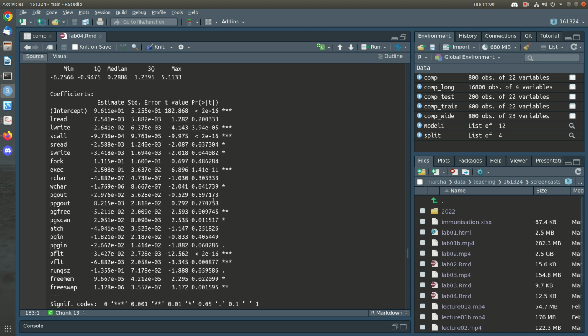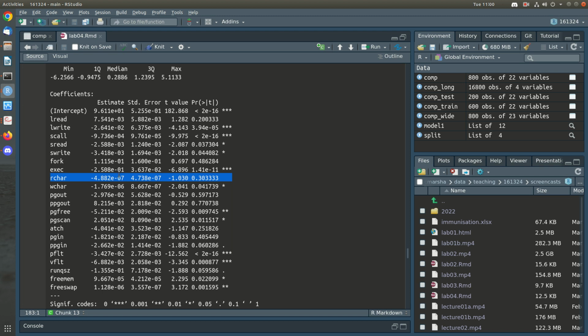And you can see that a lot of the variables here are highly important. More stars, more better. Some of them aren't. So these ones here, for example, don't seem to be important. Nor does this one. That doesn't mean that they're not important variables. It just means that once you've got the others in the model, this one is no longer perhaps necessary.